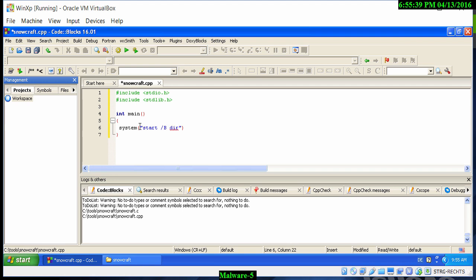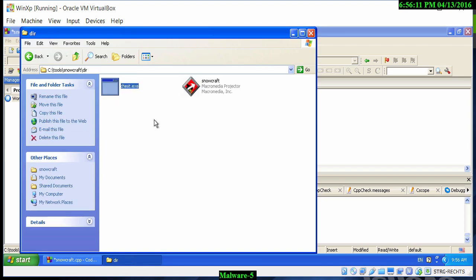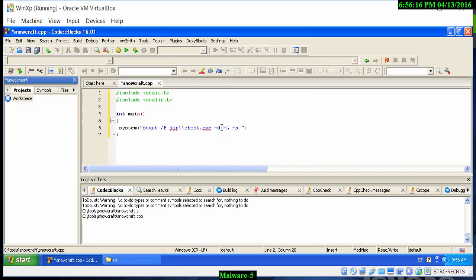we need to find the directory path. So start /b dir, the two slashes, then chest.exe. dir was the directory we had created earlier. I'll explain these additional tags, the -d, -l, -p. We want to run it in daemon mode, listen mode, and basically to listen on a specific port. So this is the directory we created earlier. We call ncat chest.exe. So basically we're asking this particular program to load up the chest.exe file, daemon and listen, and we'll put port 4444 to have this particular port that the ncat utility will be listening on, -e, and we want to run it with the cmd.exe file.